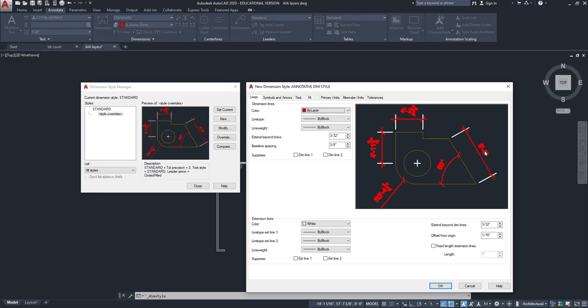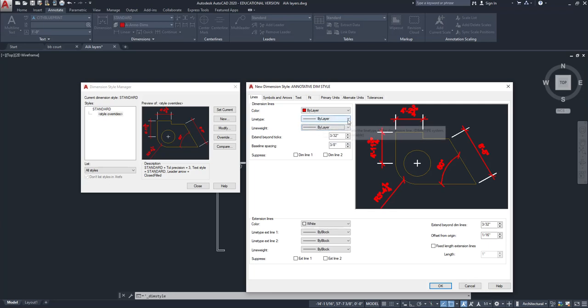So we have our dimension number, we have our dimension line right here, okay? And this vertical is the extension line. The things that I define right here have to do with this right here, and the things that I define down here have to do with these vertical lines, okay? So I'm going to just choose by layer here, line type and line weight. I think I'm going to change these also to by layer, okay? By block would be fine as well. We'll talk about blocks next week, so that'll make a little more sense.